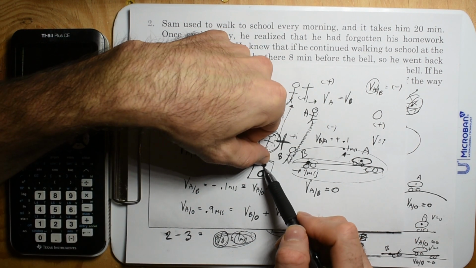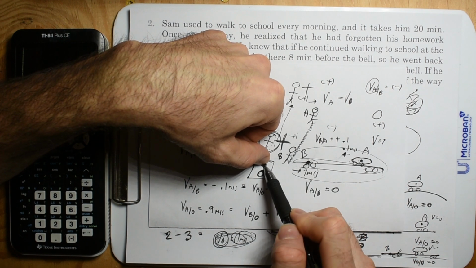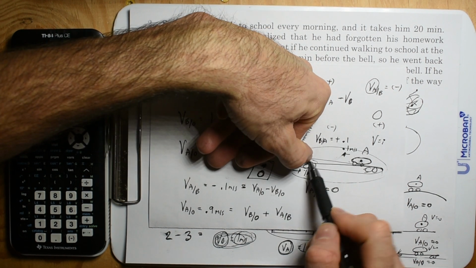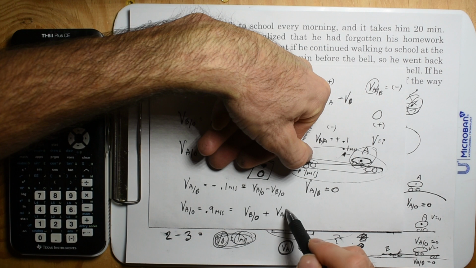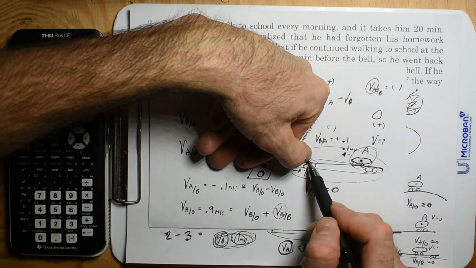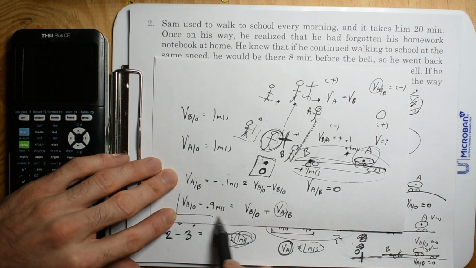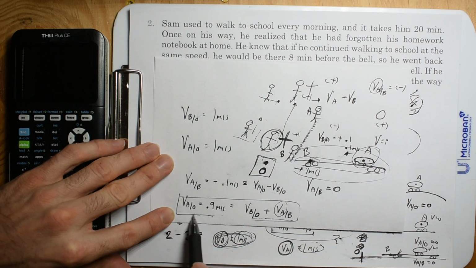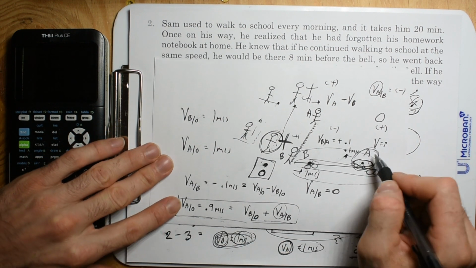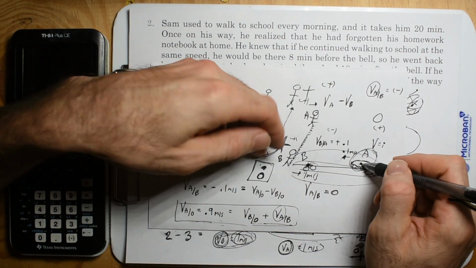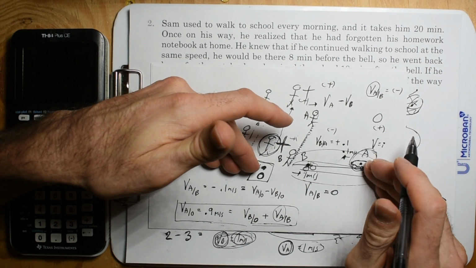We start from here. We want to know the velocity of B relative to this point. We move to this point. But now we really want to analyze the velocity of A relative to this point. And so this is the classic way to get an equation. If you're like, hey, what is the velocity of A relative to O? And this is what happens, and this is cool.